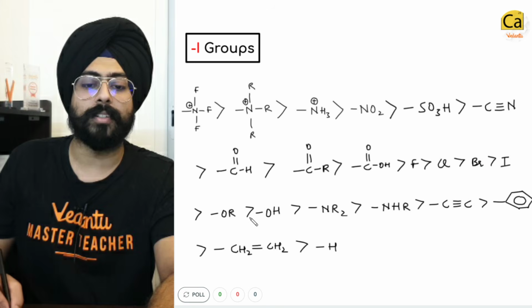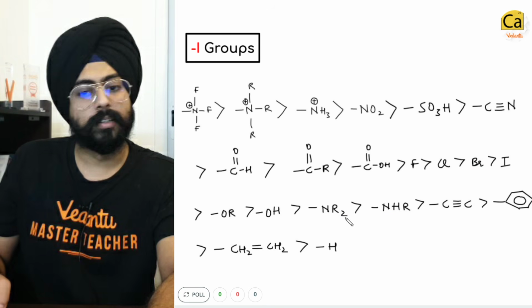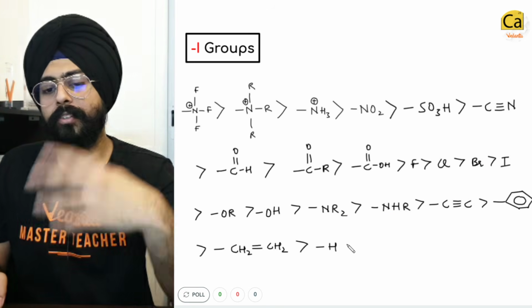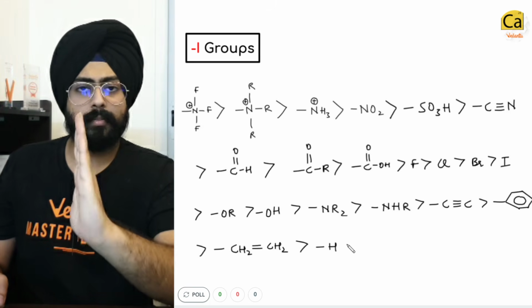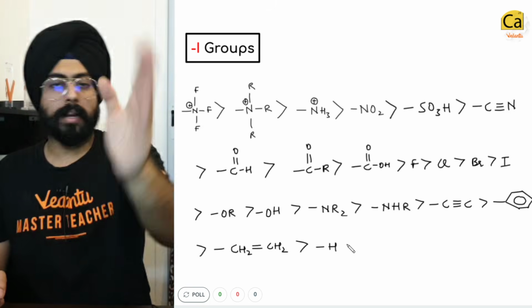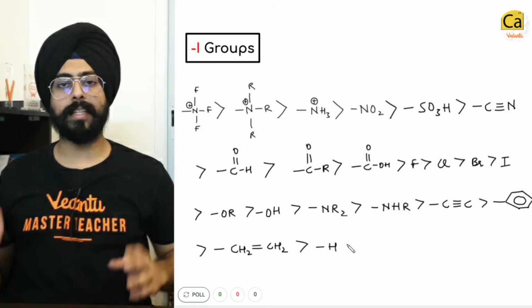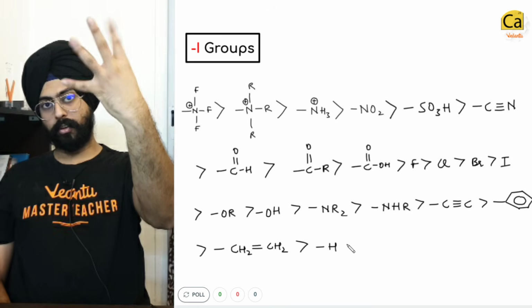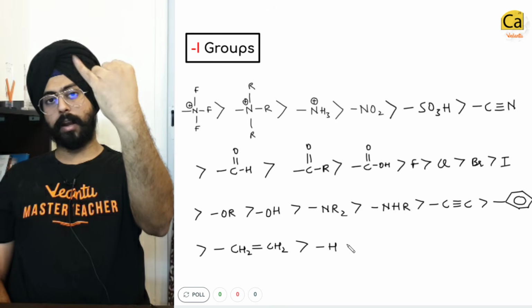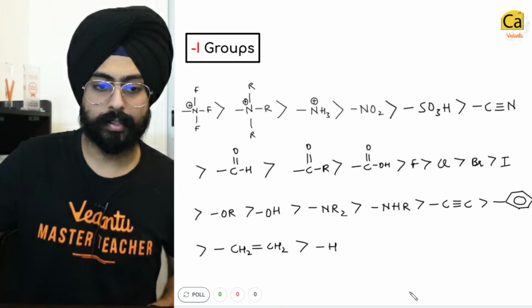All the halogens, very nice. And then at the end you have the hydrogen atom, which is the standard for us. Hydrogen is the middle point between minus I and plus I. That is why it is kept at the end of this table. So in case you want to take a screenshot of this table, 5, 4, 3, 2 and 1, you can pause the video over here as well.